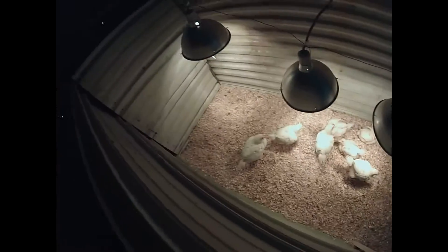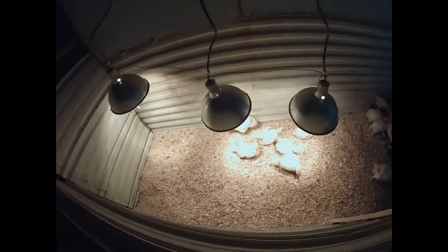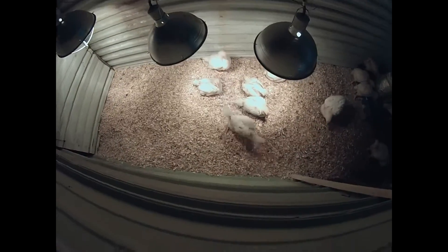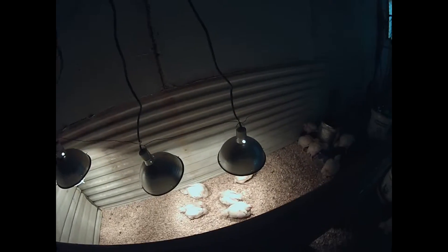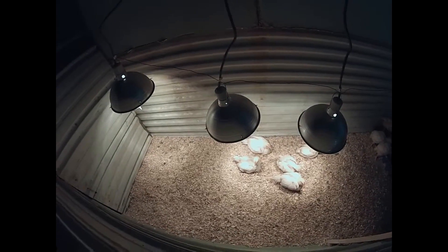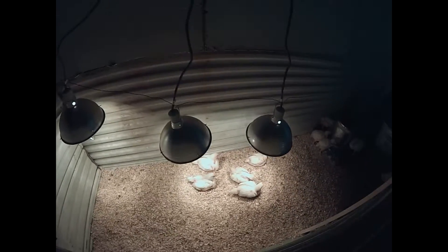Got about three heat lamps going here, especially for nighttime. They all seem to be pretty good this morning, so obviously last night didn't go too bad. It got below freezing last night, so the metal really helps because it will just reflect the heat right back onto them. At first we had the heat lamps a little bit higher, but then I noticed they were kind of piling on top of each other because they were cold. I lowered them and then they all kind of got evenly spaced out, and we're doing great.